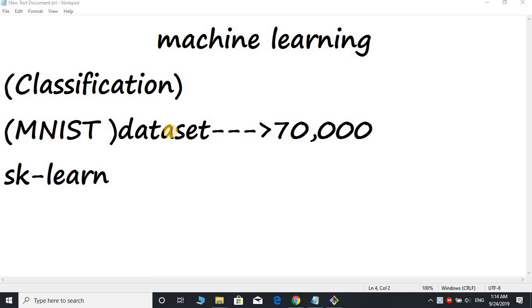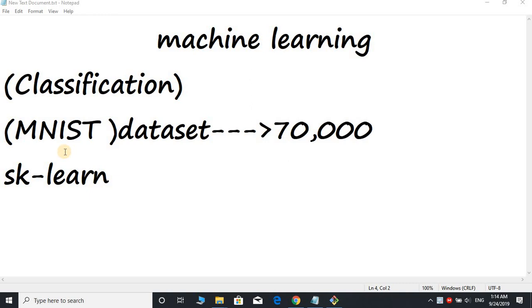Hi everyone, in this video we will talk about the MNIST dataset, which is a set of 70,000 small images of digits handwritten by high school students. Each image is labeled with the digit it represents. This set has been studied so much that it is often called the hello world of machine learning. Whenever people come up with a new classification algorithm, they are curious to see how it will perform on MNIST. Whenever someone learns machine learning, sooner or later they tackle MNIST.